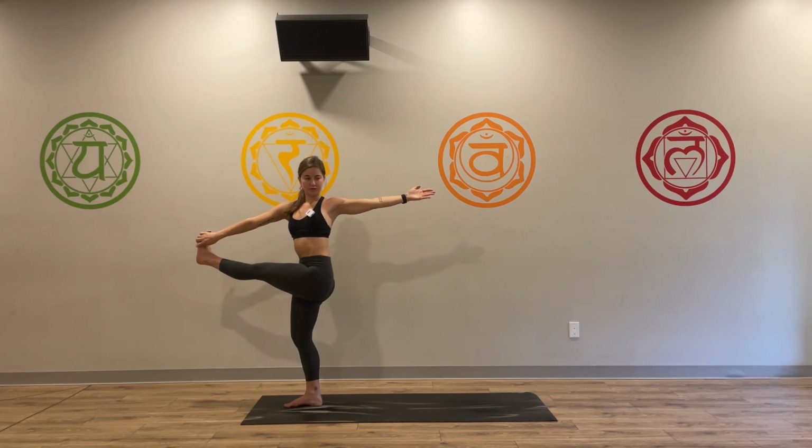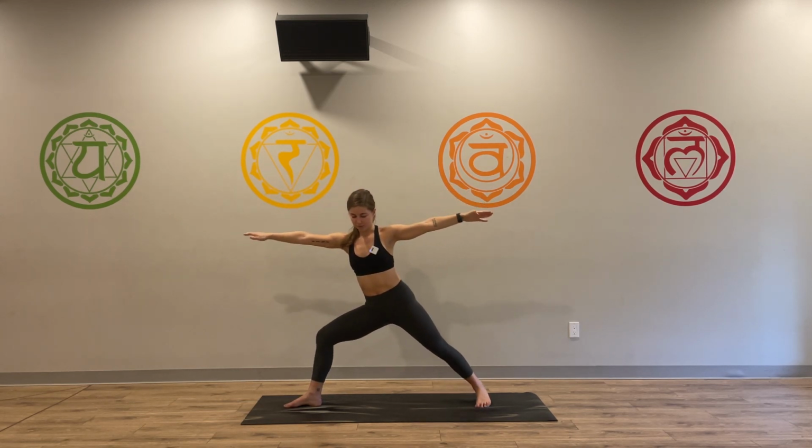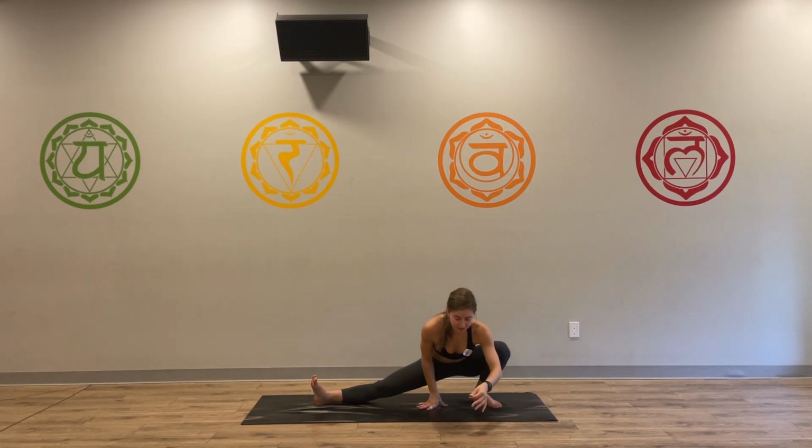Pushing the breath out, two. One, keep the twist, but release your grip. Take a nice big step back to warrior two. Warrior two on the right side. And then take it all the way to the back of the mat, Skandasana.